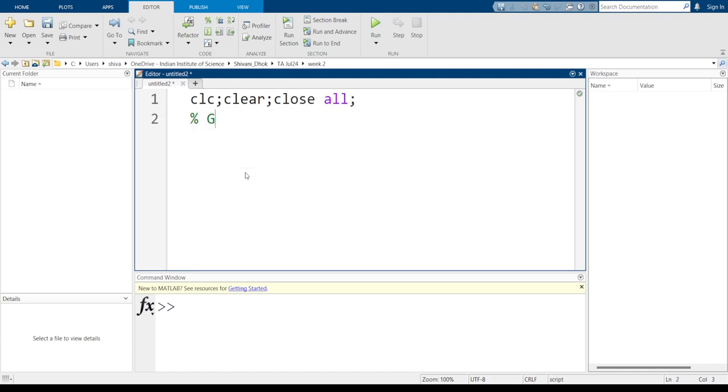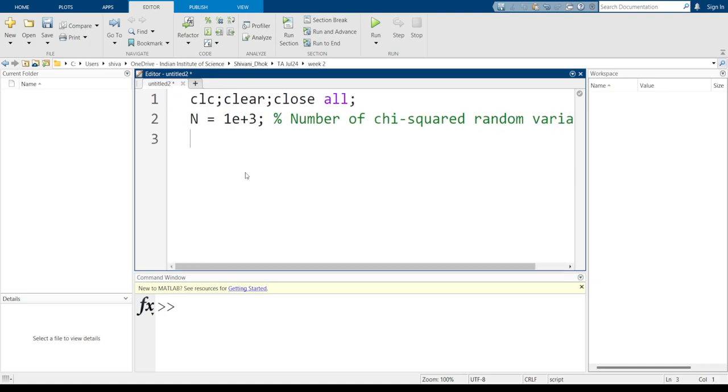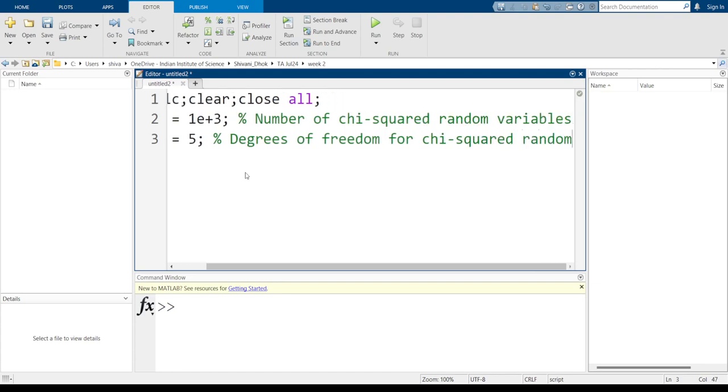First we need to get n, let's say it is 1e plus 3, the number of chi-squared random variables. Then let's say k is for now 5, and this is the degrees of freedom for the chi-squared random variable.